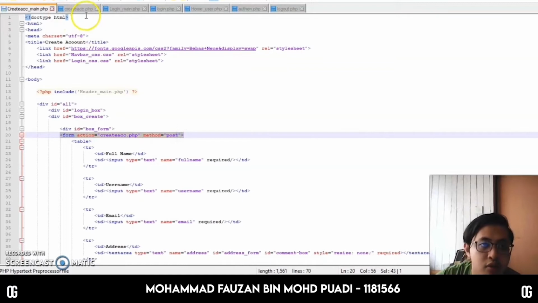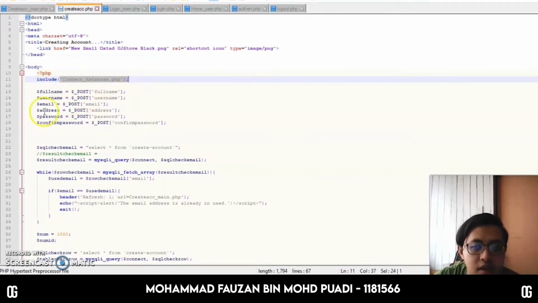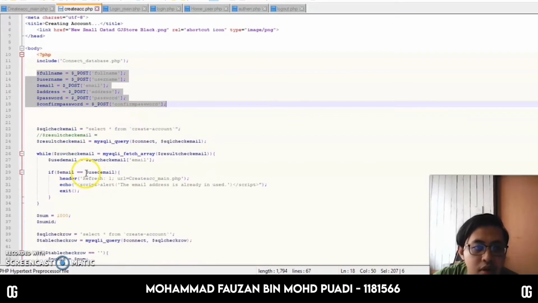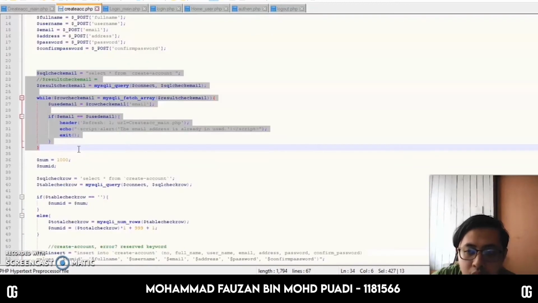Okay, now we are moving to create_account.php. First, connect to the database. Next, we collect the information from the form. Here we want to ensure whether the email entered by the user has been used before or not.